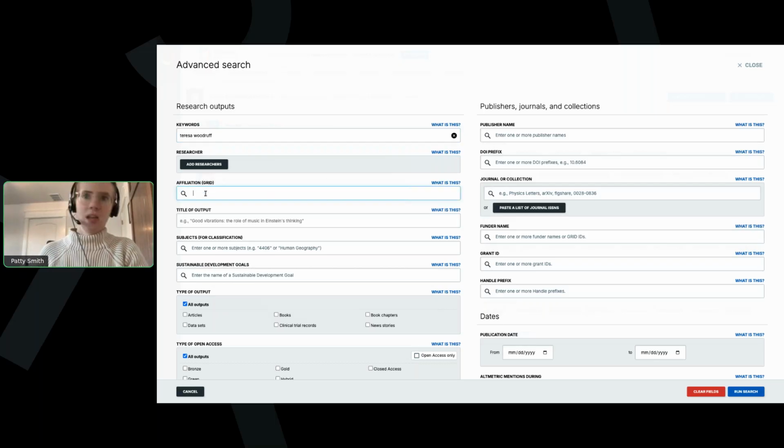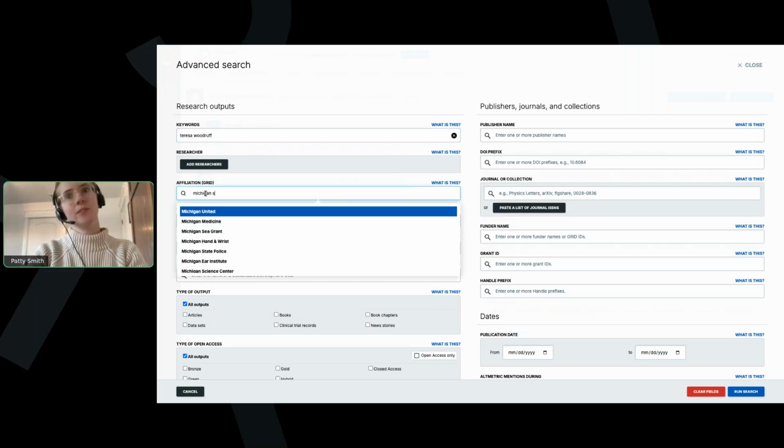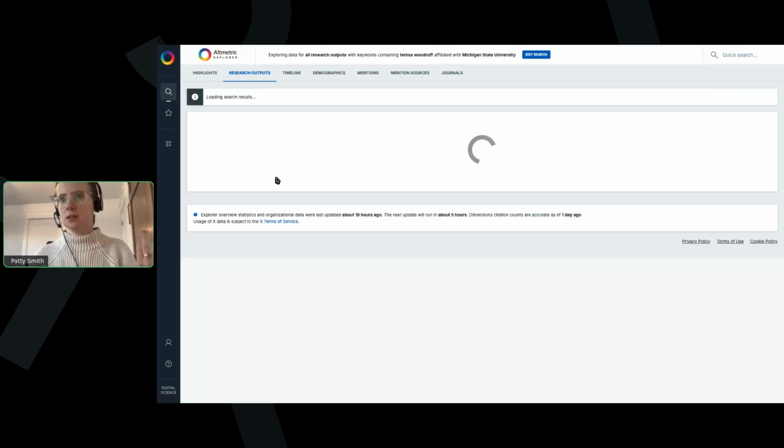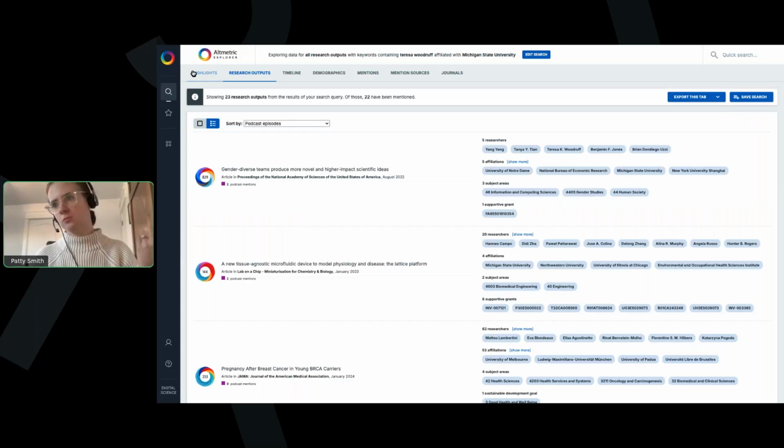Teresa Woodruff, and then if I put in affiliation, and it doesn't have to be their current affiliation, like she is fairly new, it's been a few years at Michigan State, but I also know she used to work at Northwestern. But if I pop in Michigan State, there we go, same sort of thing. I will then be able to click on her profile to view the whole thing. So just a little bit of a workaround for those who are current users who wanna do this.